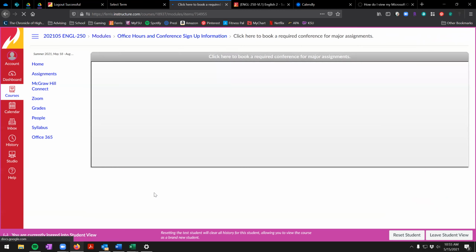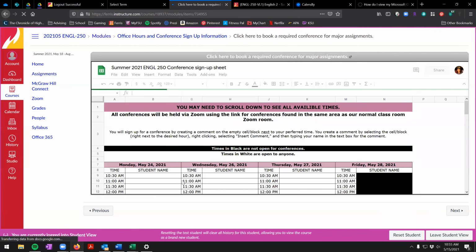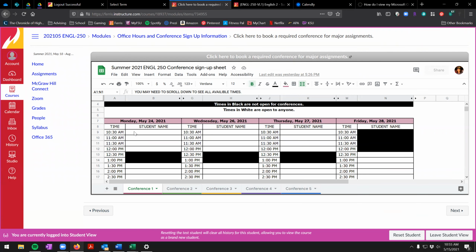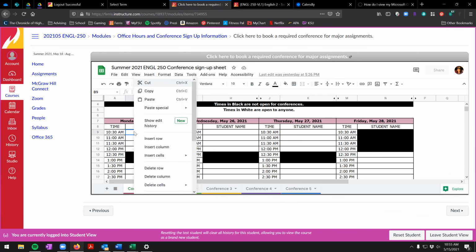The way that this works, this is one of the only ones that's linked to a Google document, is that when we have the different conferences, you'll open this up and you can see that every conference is already listed here for the entire semester. You'll be able to go in, find a time that works for you, and right-click on it. You won't have these same options.